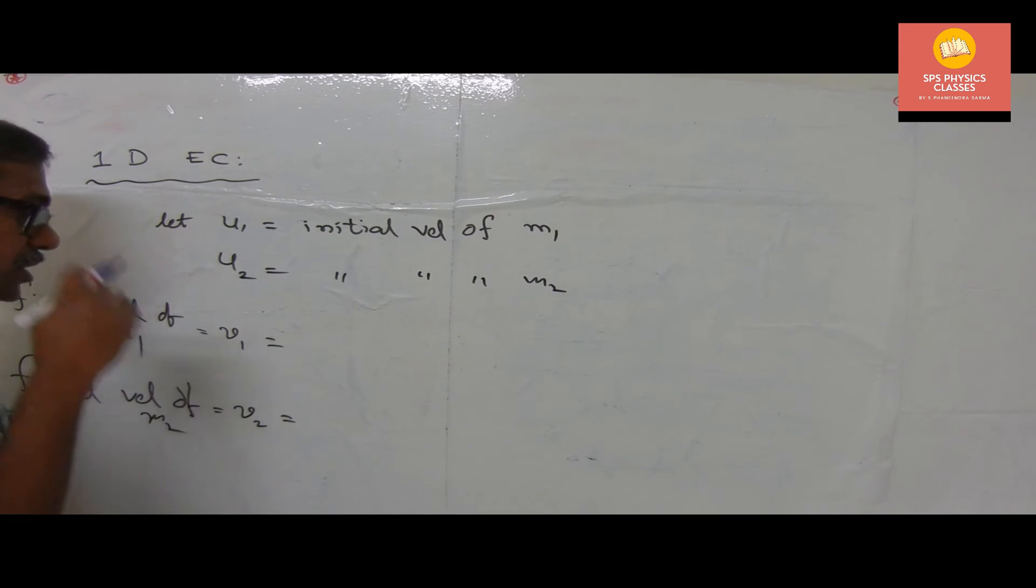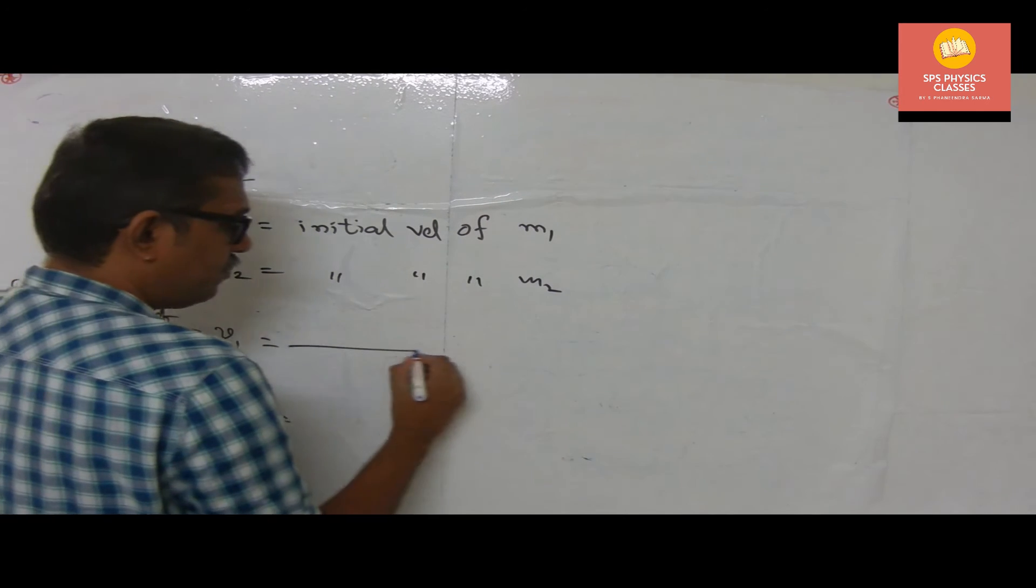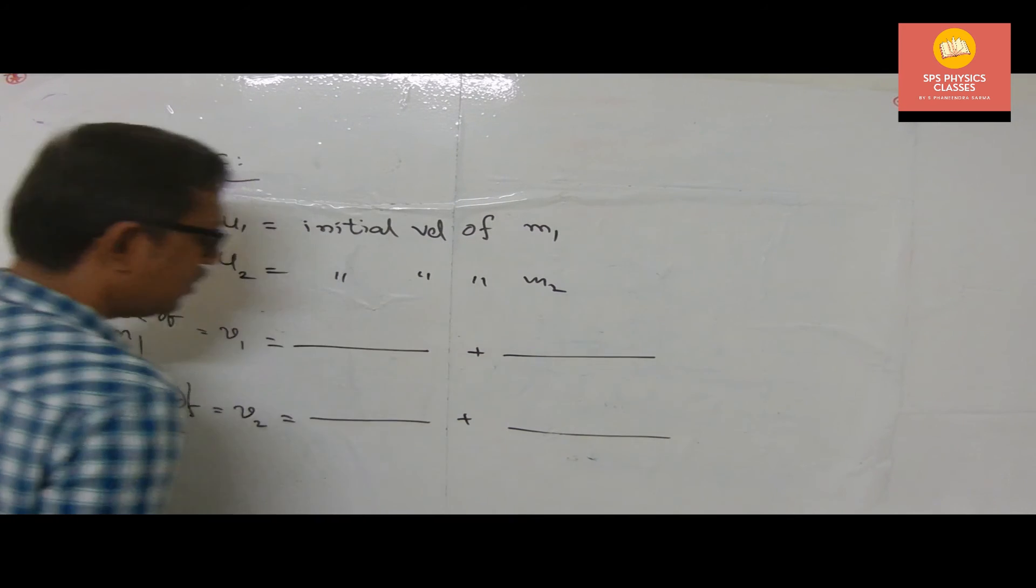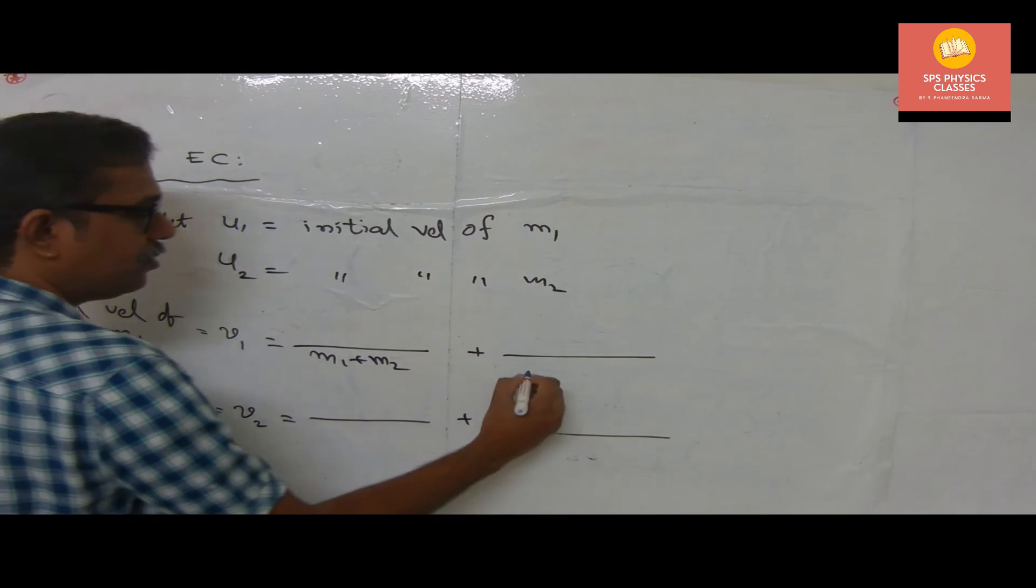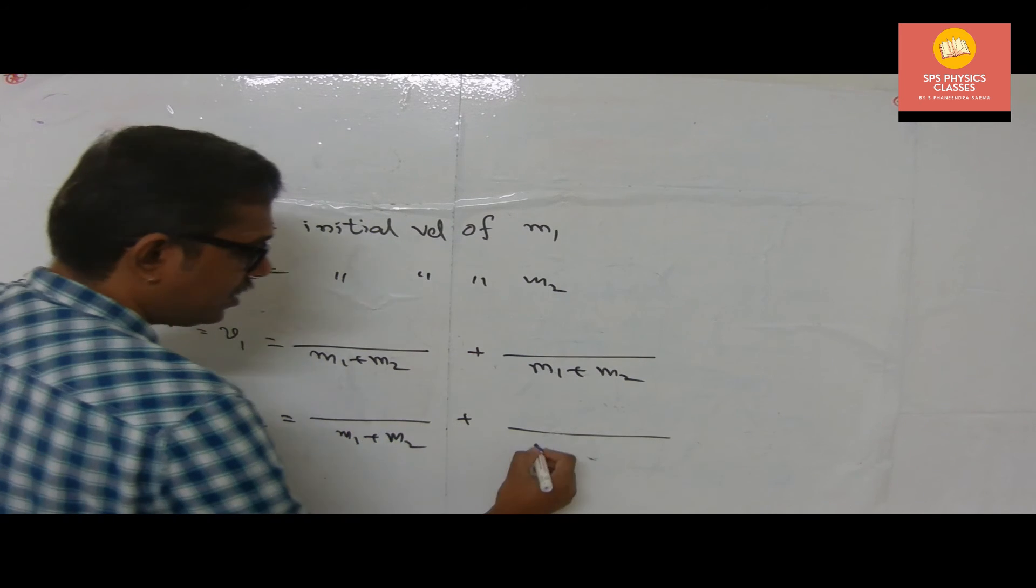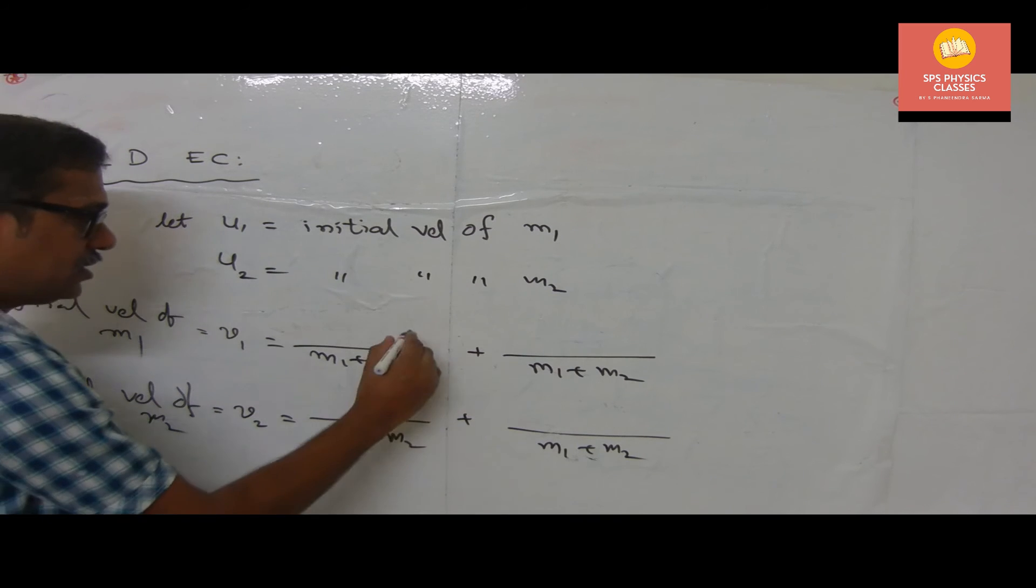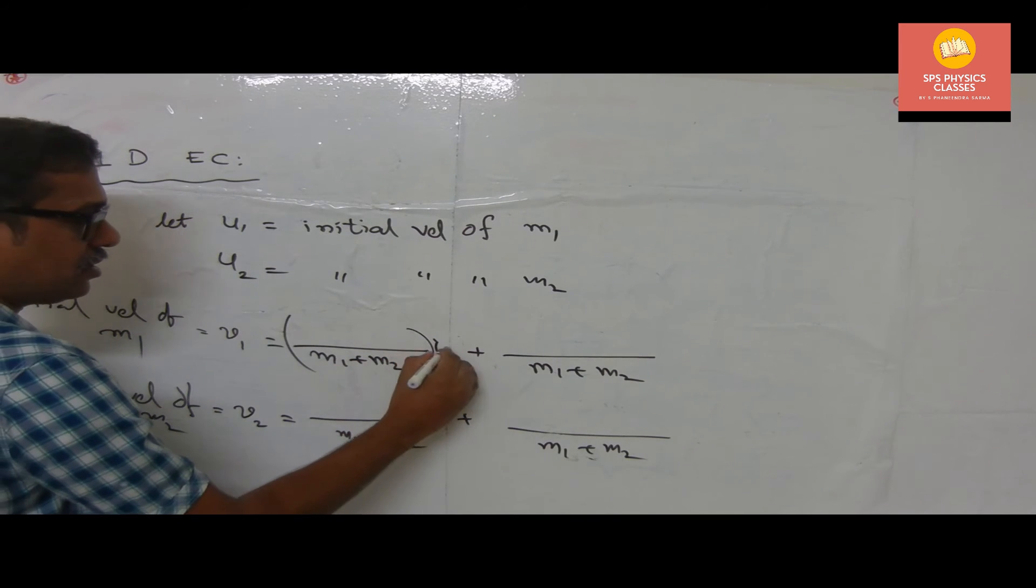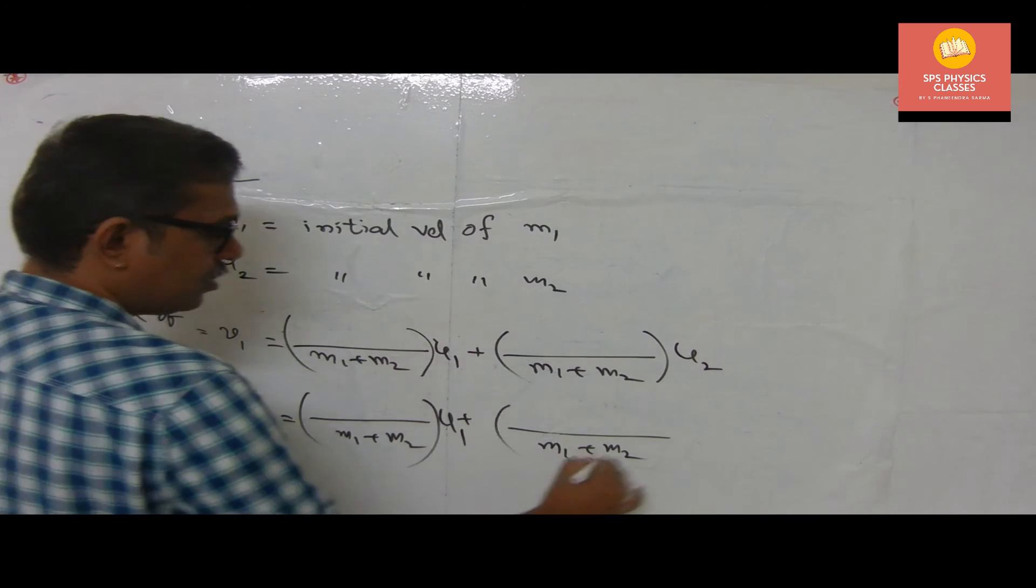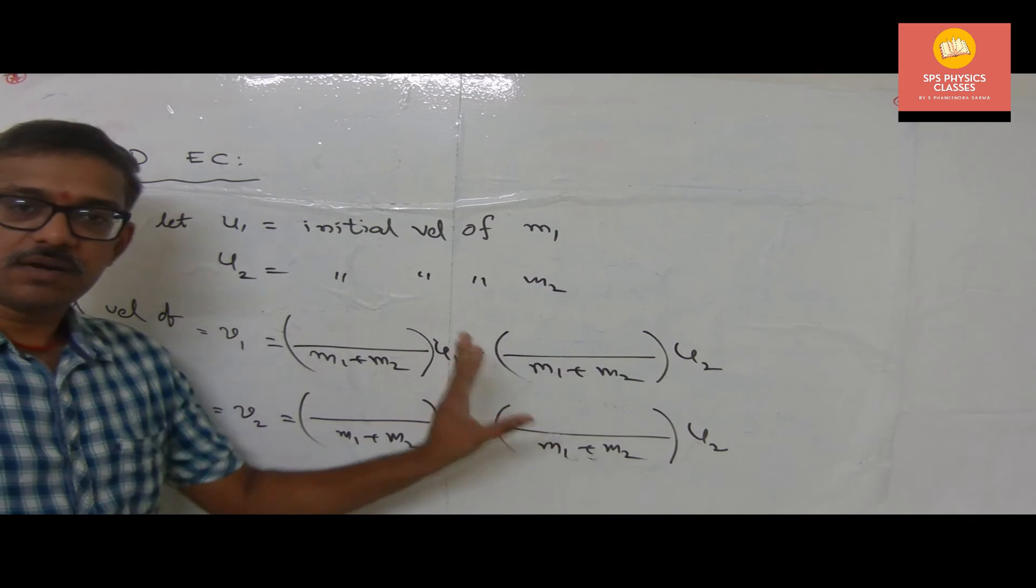How to find out this, I am going to explain a shortcut to remember for the entrance examination point. First you have to prepare something like this: denominator is nothing but m1 plus m2, again m1 plus m2. This first denominator is common. Then make sure that u1 u2, u1 u2. Make sure that up to here, so try to prepare carefully this particular fraction. This is common for all cases.